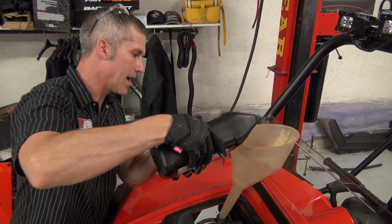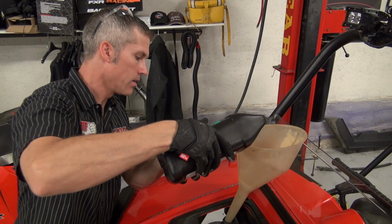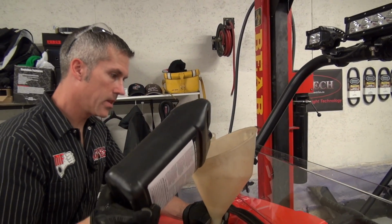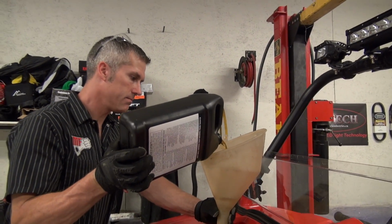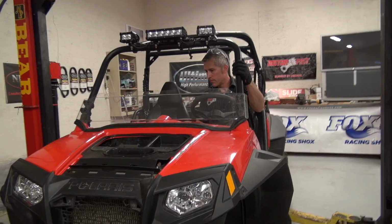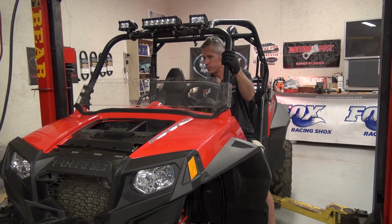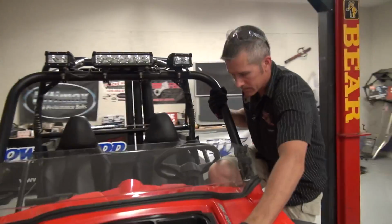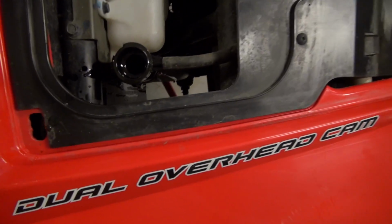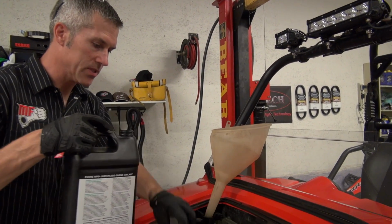Now this rad filler cap is actually higher than the motor, so for the most part, this should just fill right up to the top. We'll just have to run it a little bit, burp the system. That's good. Hello. I knew that would happen. I don't like running it too long when it starts to go down, so I just top it up as I go.